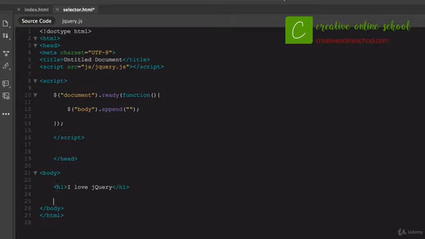So maybe I already have this H1 title in here, and maybe I just wanted to do some cool styling with it, unique within jQuery itself. Now again, we talked about the different things that jQuery can do, and one of the things is altering both HTML and CSS. So let's see how we can use jQuery to edit that CSS. We're still going to start out with the selector, the $ sign right here. We're going to open and close a pair of parentheses and quotes. But instead of saying the entire body, don't append something to the body, I want to alter just the H1 tag there. Again, this could be any kind of CSS or HTML element right here.